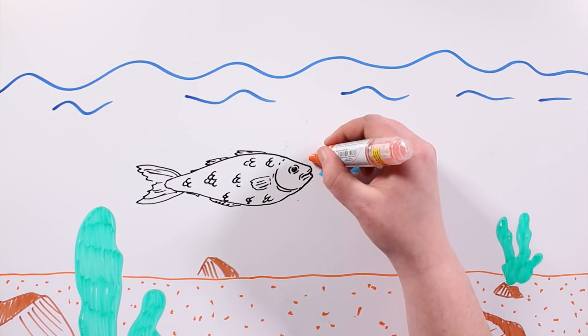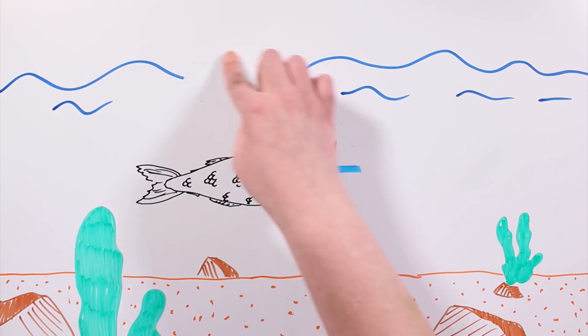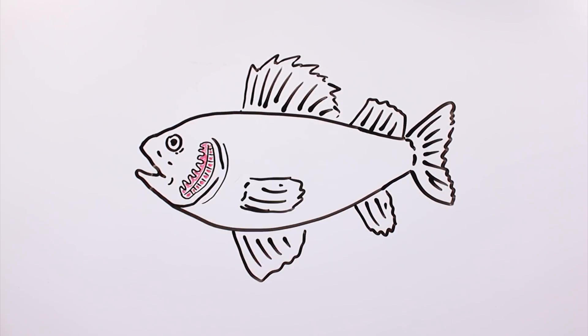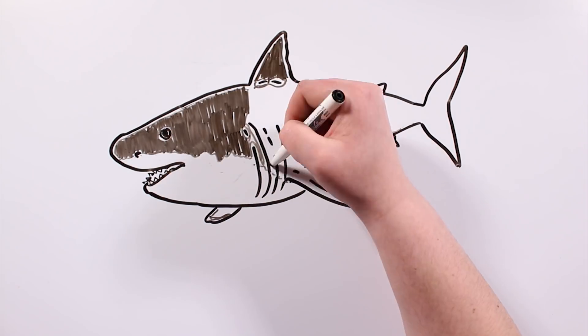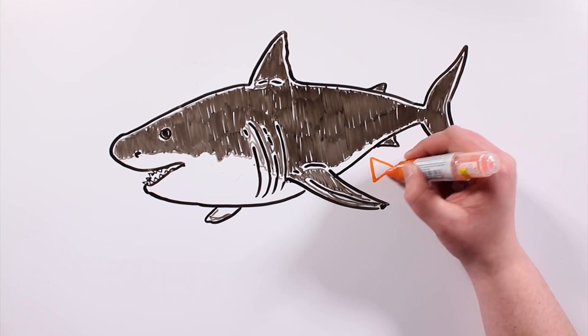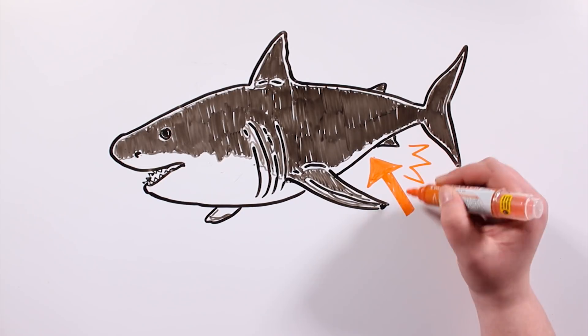To make up for this loss of water, they need to drink a lot, but when they drink so much water, a lot of salt enters their body and blood. In bony fish, this salt excess is eliminated through the gills. As for cartilaginous fish, such as the shark, they have special rectal glands used to expel the excess salt.